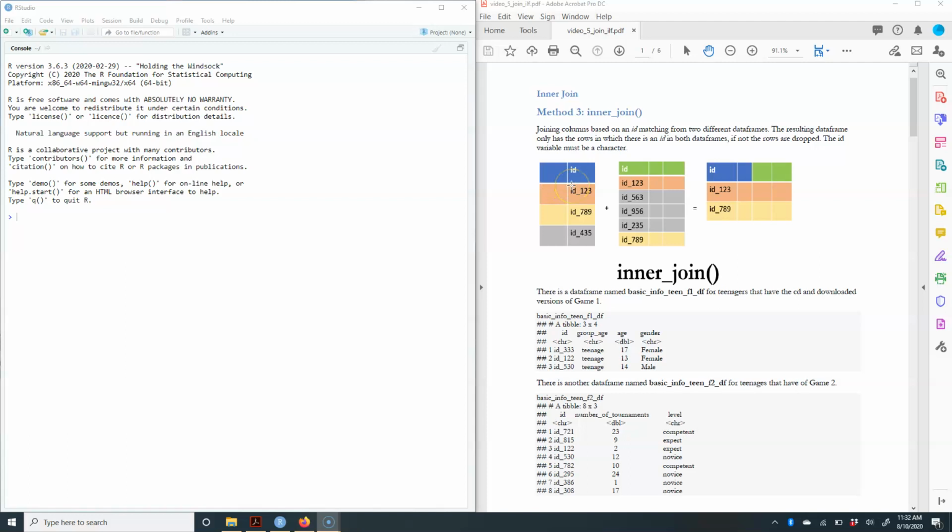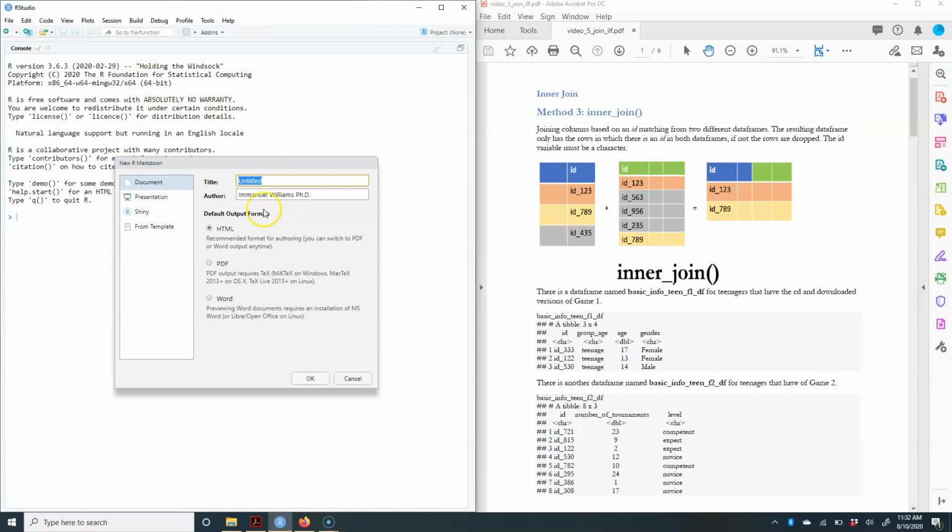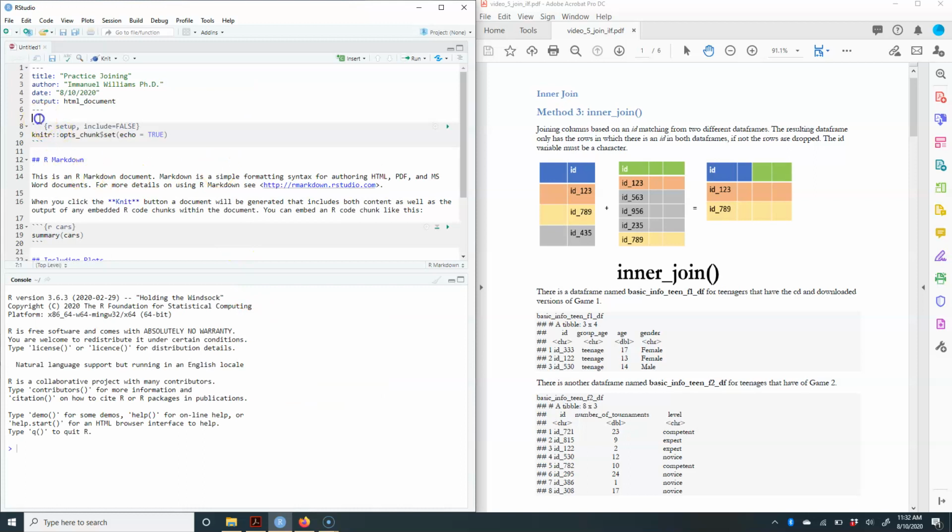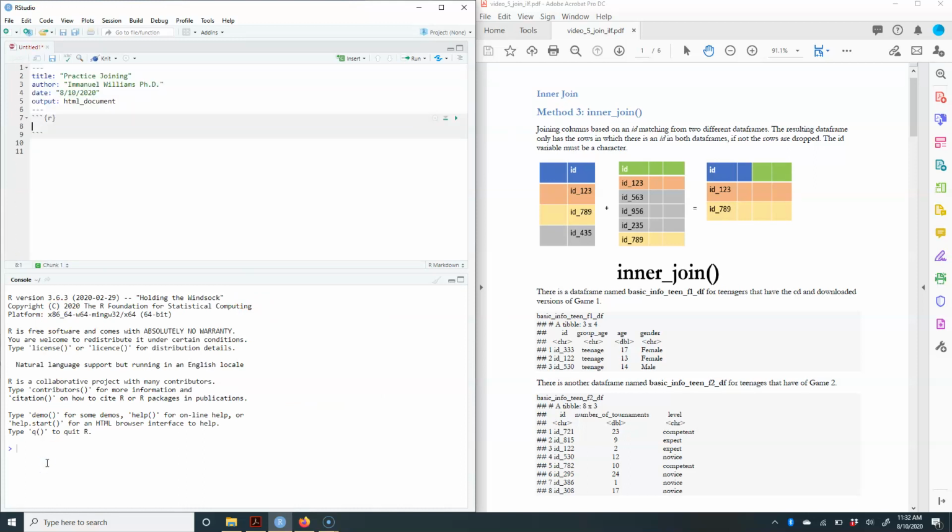Okay. All right. So when it comes to doing this, again, we're going to create a new R Markdown file. We call this practice joining. Okay, press OK. We can erase all this other content and go ahead and create a new R chunk. We need our library tidyverse, our typical tidyverse, and we need the library stackcountpoly package so that we can gain access to the sample test data frames.